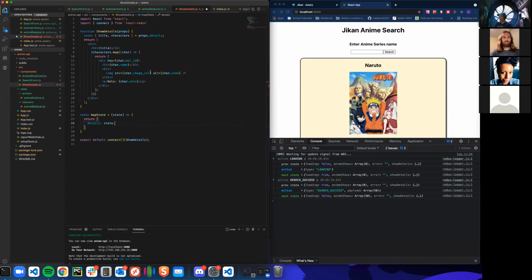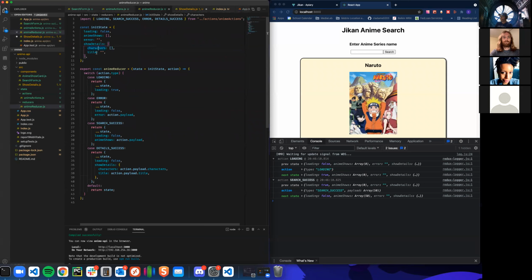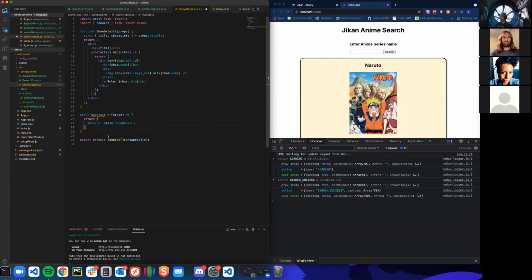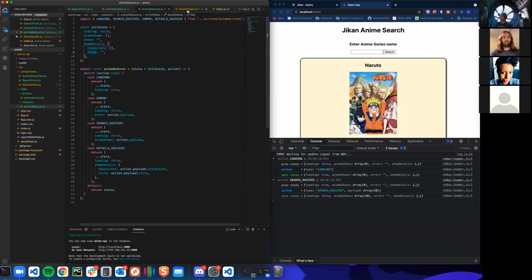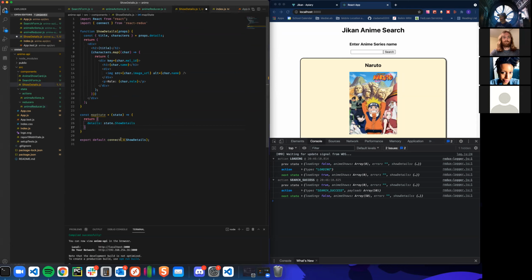State dot show details, if we look at our reducer, has a characters key and a title key. So if we come into our component, we set that to details. So props.details, characters key, title key. That matches up, right? So this should run with no problems.